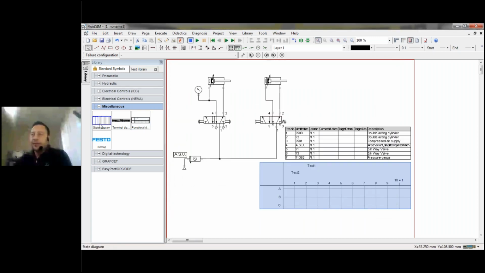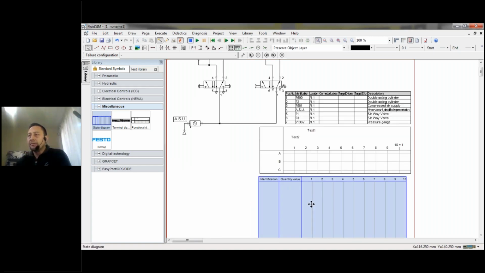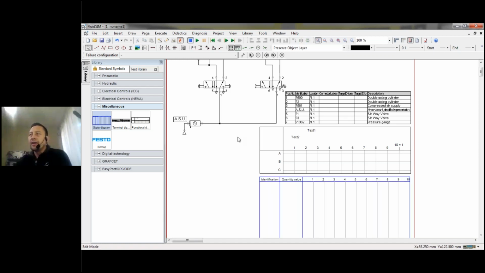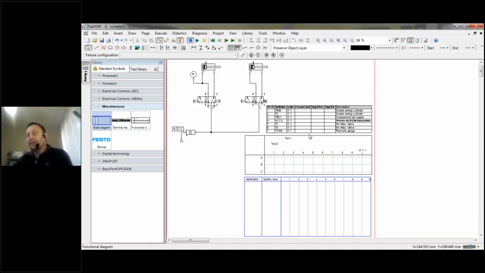Then also the other thing that you can bring in is a state diagram, and that will also show the state of the circuit. Now you can see I have a problem here on my FluidSIM. It's actually becoming too big. So what you can do is you go to view, and you say fit to window, and it pops all into one window, and you can see everything again. Okay, so that's how it operates. And like I said, this functional diagram we just use to draw what we want the system to do, and the state diagram will actually show you what happens.